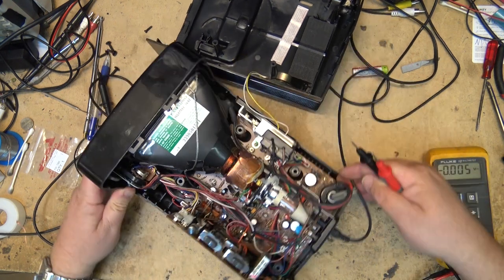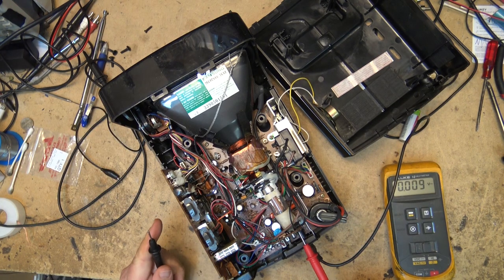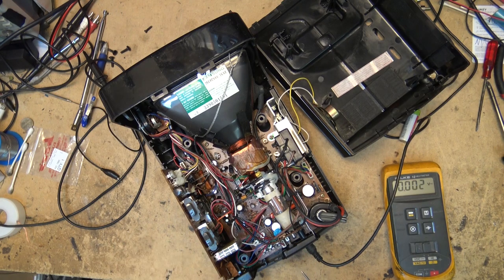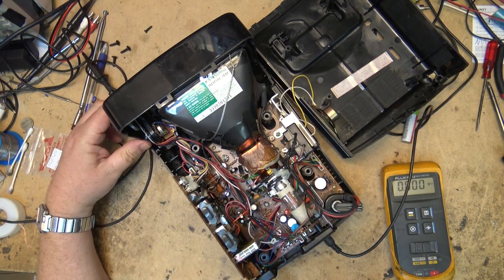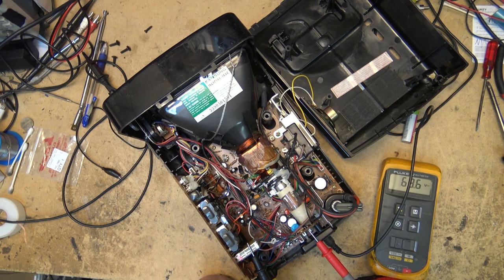But let's just take a look, first of all, at what the voltages are. I've got the blue, green and red cathodes accordingly, and I'm just going to ground one probe to the tuner, turn on the set, and we'll just measure the voltages here. On the green I have 69 volts. Okay, it might be a bit low. Red 65, that might be right for this set actually. So they're about the same. 69, 65. Yeah, so they might be okay.